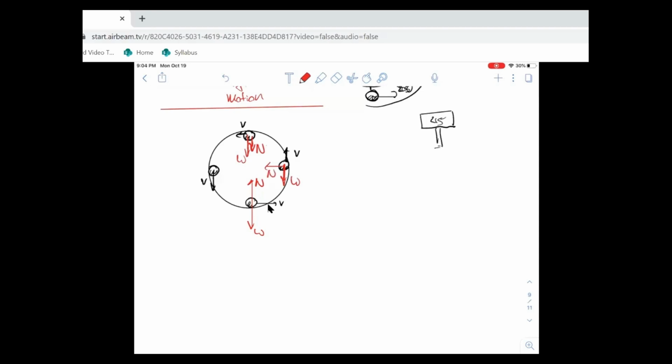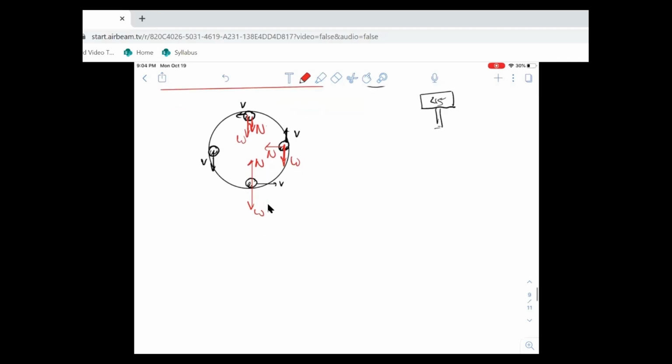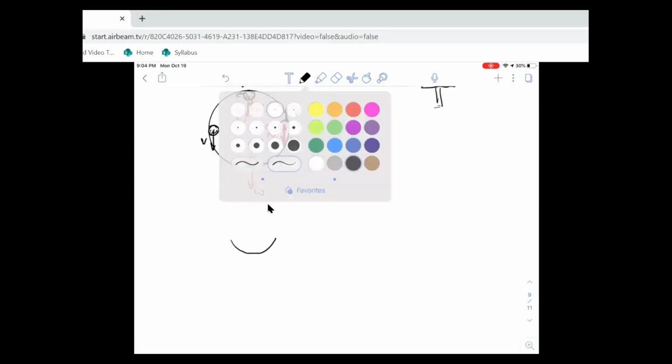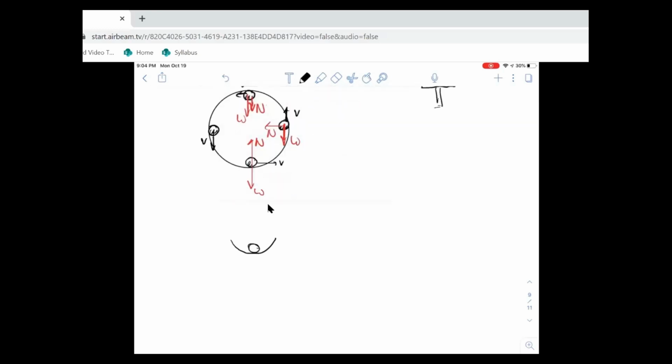Okay. So how do you know what the centripetal force is? When you have multiple forces acting, how do you know what the net force is in the radial direction? Here's how you do it, guys. If you have one force in the downward direction, and a second force in the upward direction, when you look at the net centripetal force, if the force is toward the center, it's going to be positive. If it's away from the center, it's going to be negative. F2 is going to be positive. F1 is going to be negative. So if the force is directed towards the center, it's positive. If it's directed away from the center, it's negative.